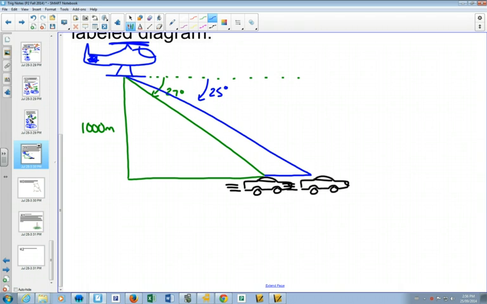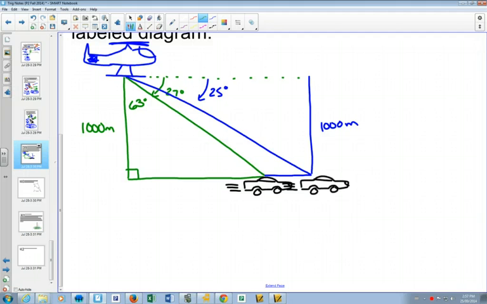Now it depends how you draw your triangles. Some people draw the diagram like this with 1,000 meters here. Some people draw 1,000 meters here. Both of them will work. However, if we draw it this way with the 1,000 meters as I did to begin with, notice that the angles aren't part of the triangles. But if this is 27 as an angle of depression there, this will be 63 degrees there because it has to add up to 90.